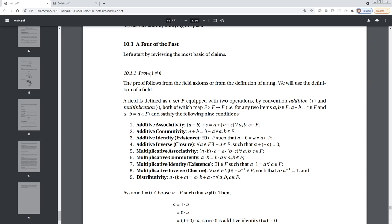And so now we can view one by a different name. So it's not this thing that we've always known as one, one apple, one pie, or whatever. It's now the multiplicative identity, okay? And then zero, likewise, has another name. It is the additive identity, right? The number which, if you add it to anything, you get that original value back. Same as the multiplicative identity. If you multiply it by anything, you get that original value back. So prove that these two identities, the one that covers addition and the one that covers multiplication, are not the same identity, that they have to be distinct.